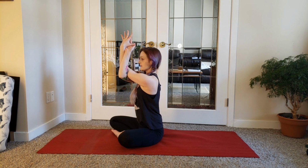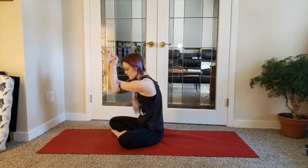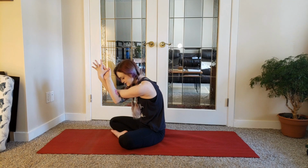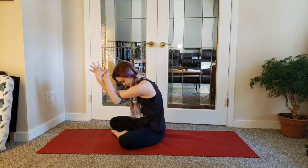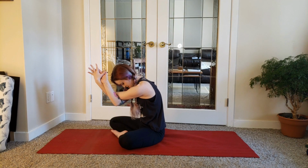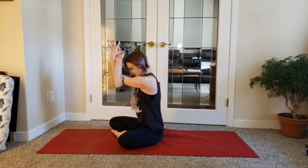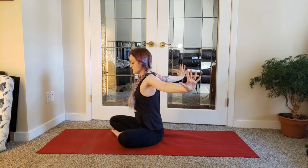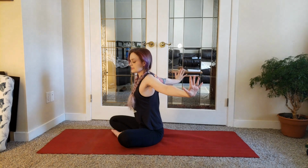Good. Lengthen up and then round that upper back forward and take a few breaths, sending that breath into that space between those shoulder blades. Good. Bring yourself back up. Open out wide. Press the palms away. Maybe send the pinkies back behind you, squeezing those shoulder blades together.